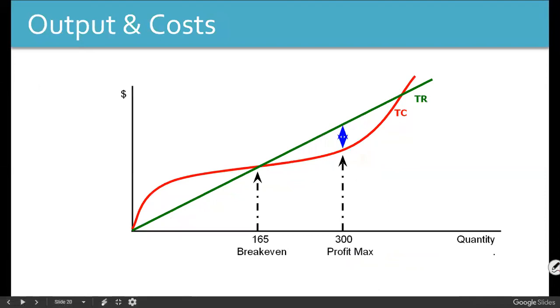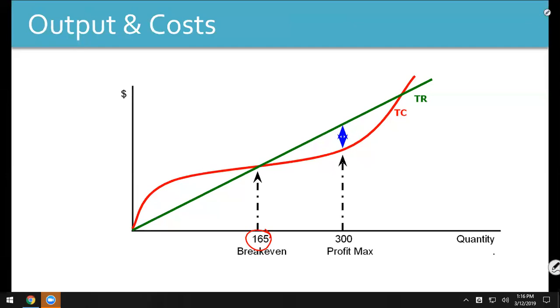Yeah. So, a labeling: your profit area and your loss area. And visually, these are made up numbers from the example. In this case, I think I have a numerical example on a later slide that we'll see Thursday. If the farmer does less than 165 bushels, they're going to lose money. But if they get up to 165, they can start making money. And they'll make more profit, more profit, more profit until 300. If they go to 301, they start losing some of their profit. They're making profit, just not as much.